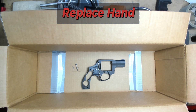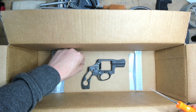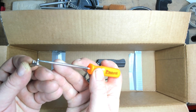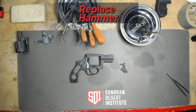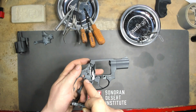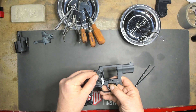Next is one of the most temperamental parts of the entire reassembly. I will be removing this tape and then put this plunger back into where the tape was. I'm going to take the hand — the tall part of the hand is what actually engages that plunger and spring, and the small part of the hand is what actually sticks into the trigger itself. We have our hand back in with the hand pin and spring. Now we're going to put the hammer back in. The hammer fits on this leg right here, and if you can see this little gap and notch here — once you line those up it's relatively easy to put the hammer back on.